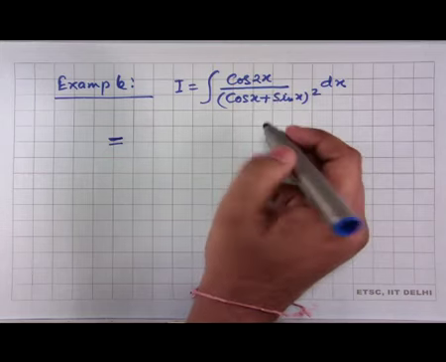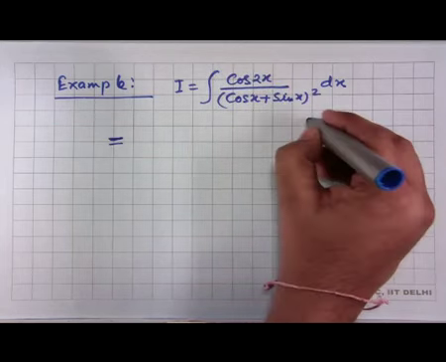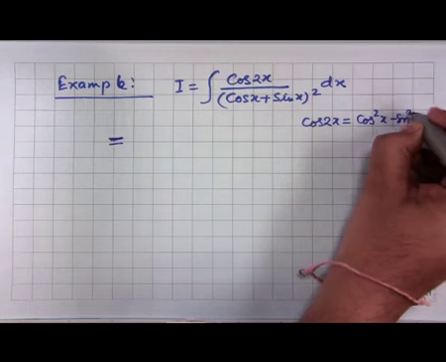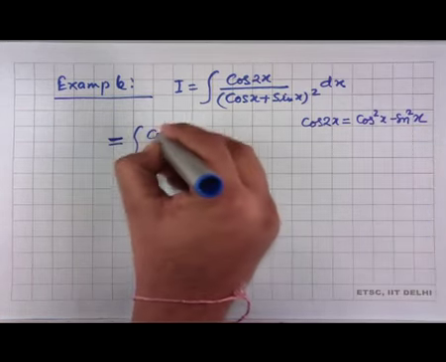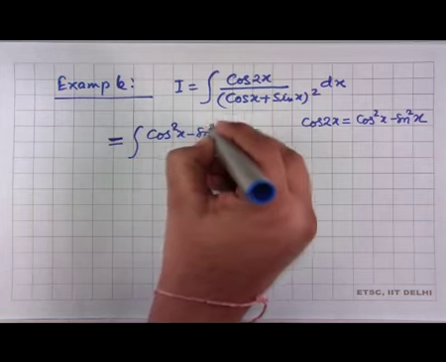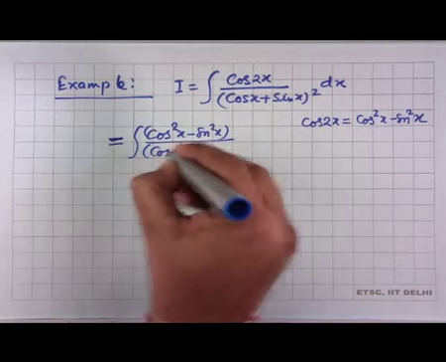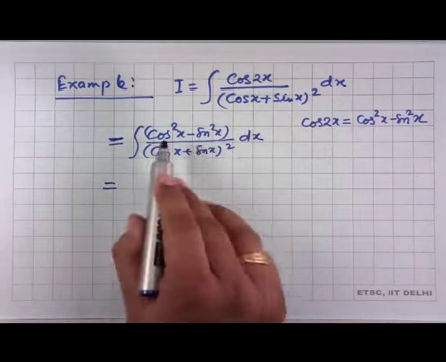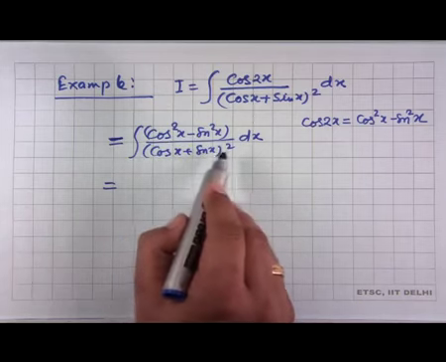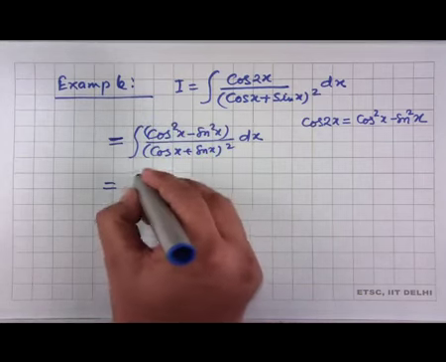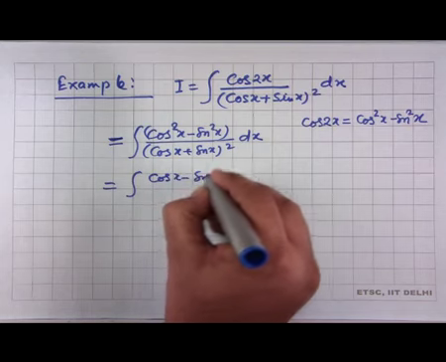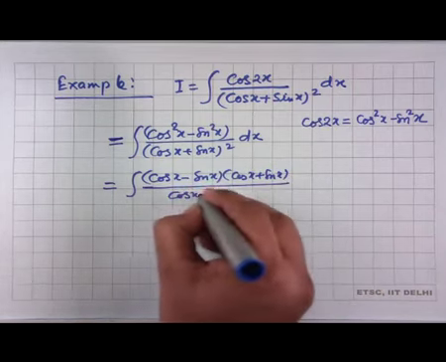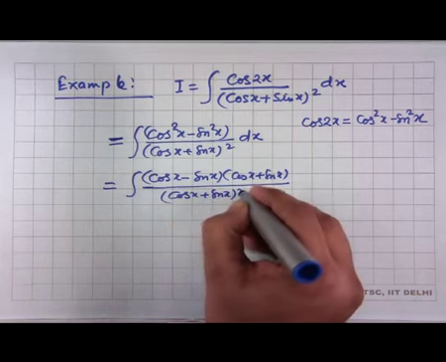But if I use a trigonometrical identity, which I know, for the numerator of the integrand, cos 2x, I can write it as cos squared x minus sin squared x. Then it will be written as cos squared x minus sin squared x divided by (cos x plus sin x) squared, dx. Now, if I look at the integrand, I can see that there is a factor in (cos x plus sin x) squared, and here I can factorize it so that it will get cancelled. So, ultimately I can write it as (cos x minus sin x) into (cos x plus sin x) divided by (cos x plus sin x) squared. So, this square would get cancelled with this term.